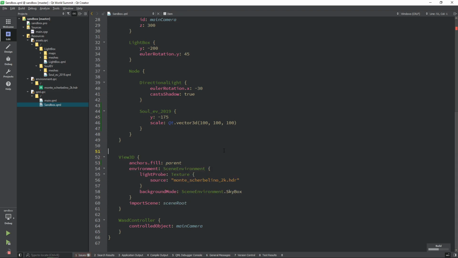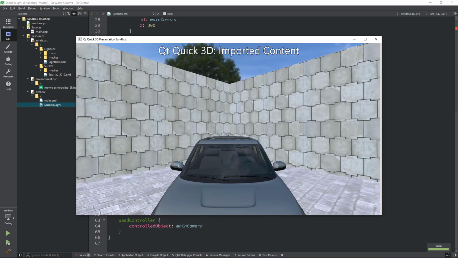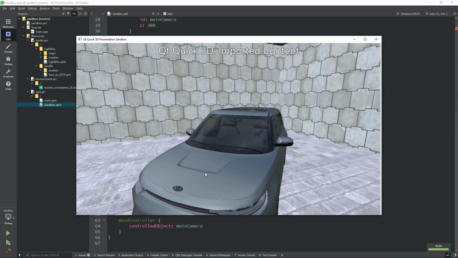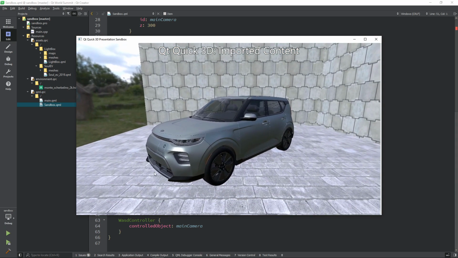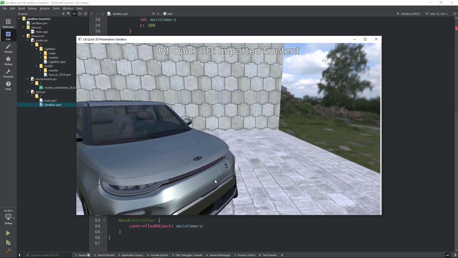Because this project is probably 50 megabytes, I'll speed ahead so that we can see what it looks like. Okay, now the project's built and we'll see what it looks like running. So now we have this car imported into the scene.